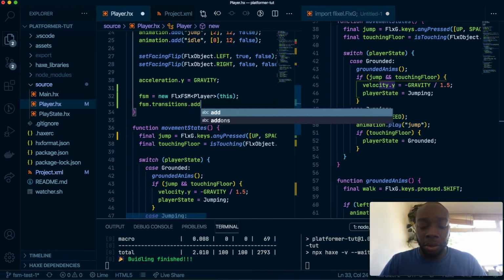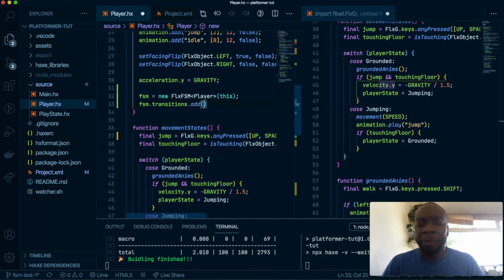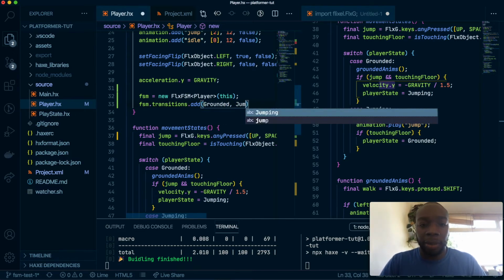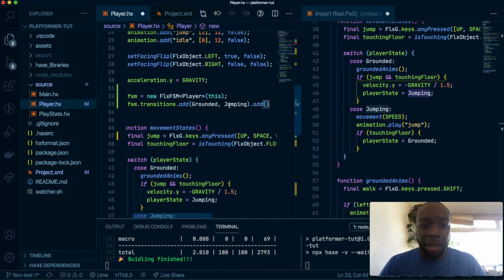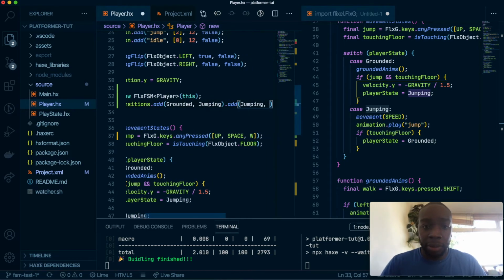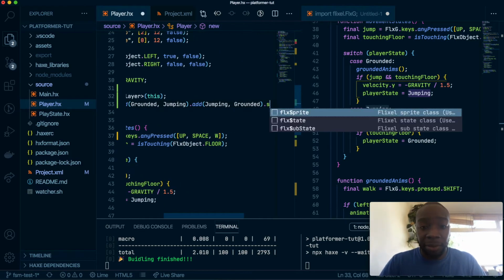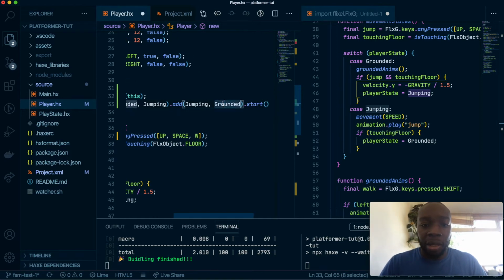And we'll add three transitions. We'll have grounded to jumping. So we'll have the state that takes care of that. Just copy it. Sorry, my spelling this morning. Grounded to jumping. And then we'll have another state, which will be, of course, jumping to grounded. And we'll have our final one, which will be how the whole thing starts. So it starts, and it will start grounded. Whoops.